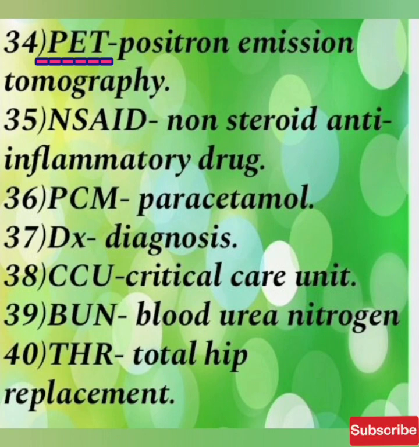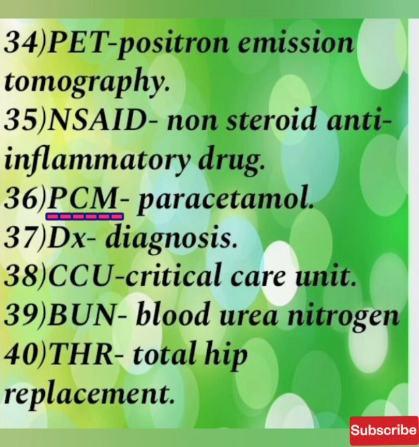Next is NSAID, which stands for non-steroidal anti-inflammatory drug. These are a category of drugs which are mainly used to treat any inflammation, any mild to moderate pain and fever. Some of its examples are the commonly used paracetamol, aspirin, ibuprofen, etc. Next is PCM, which stands for paracetamol. As we all know, paracetamol is a commonly used drug. Its main function is to treat pain as well as fever symptoms.